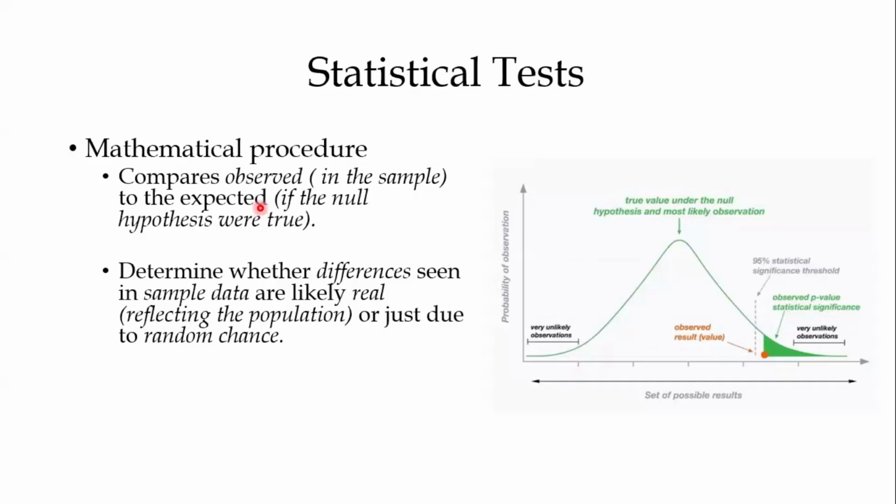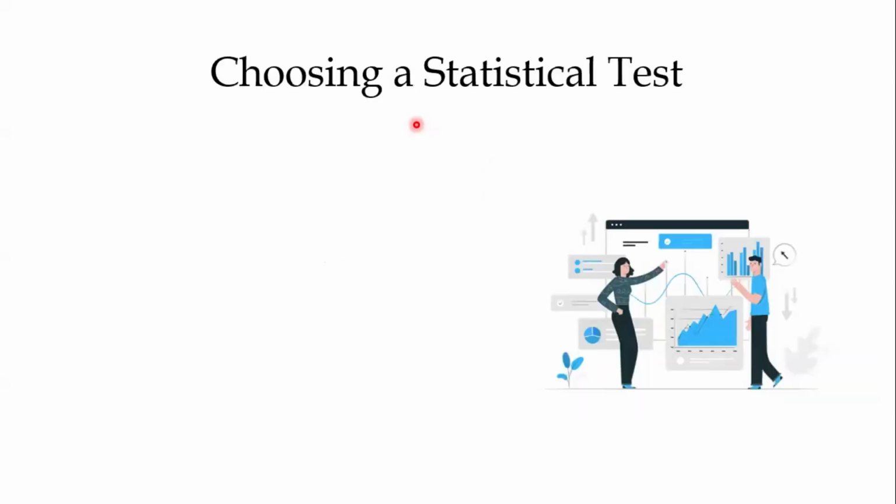The aim there is to answer the question: what we are seeing, is it due to an actual effect? Is it due to random chance, right? If the null hypothesis were true, if there was no effect at all, what is the probability of us getting that effect in the first place? That is what the statistical test is trying to answer. So at the end of it all, statistical tests give us evidence, and that evidence is the p-value. And that p-value is what we countercheck against the alpha to decide whether what we are observing meets that threshold to either reject or fail to reject a null hypothesis.